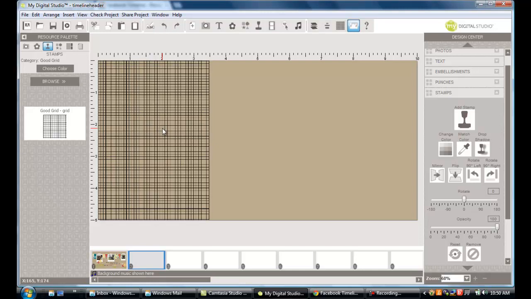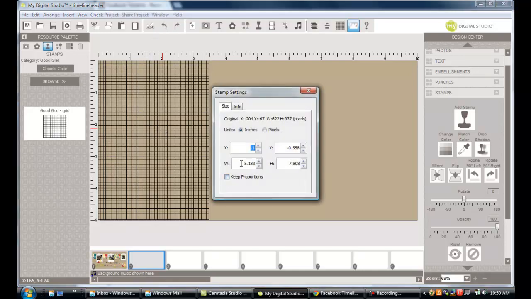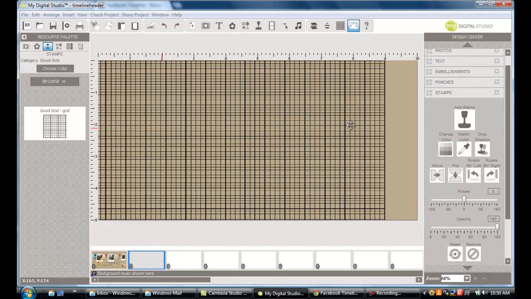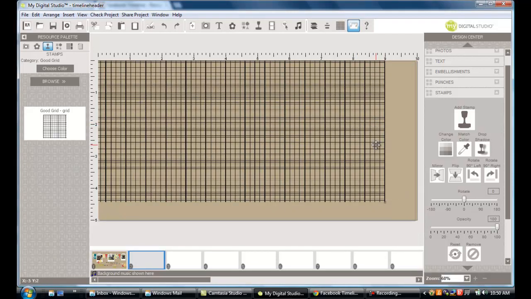I want the larger grid image, so when I go ahead, I'm going to uncheck this. I'm going to make my width 10.0 and my height 5.0. And I uncheck the keep proportions because I want the larger grid. And so now I've got a box that's 10.5 that's going to fit my work surface.